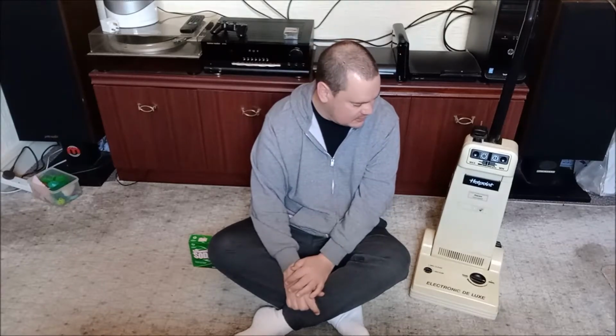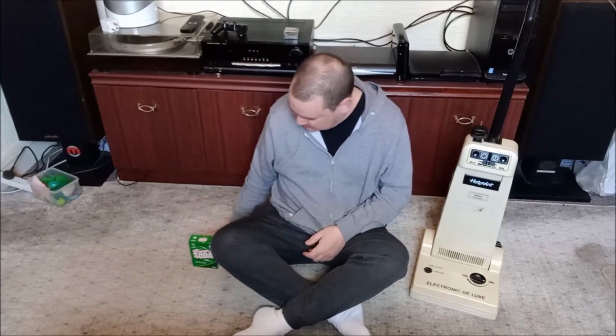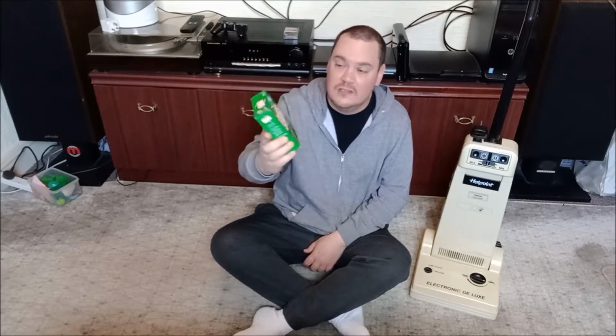Well, hi there. Now that the Hotpoint 3680 Electronic Deluxe is back in one piece, I thought it would be really interesting to see if we can do some dry cleaning with it. Actually put this dry cleaning mode to some use. And in order to do that, I think we'll try and deodorize the carpet with some bicarbonate of soda. So yeah, this could be quite interesting.